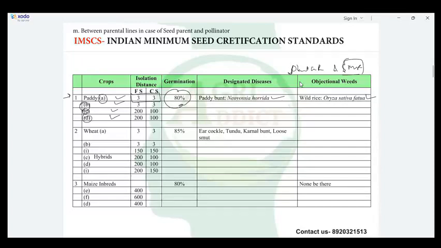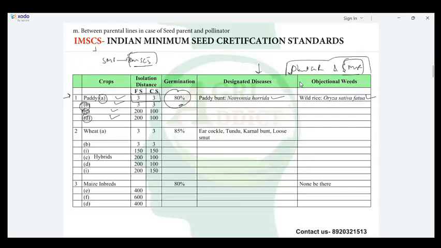Previously, I have not done it because the planting ratio and the SMR are not prescribed by the IMSCS. They are prescribed by the government, but not by the IMSCS. So that is why I have not included them here, so that it won't create confusion. But I feel now everything should be in one place. So I will just add extra columns here, and I will give you the planting ratios and the SMRs.